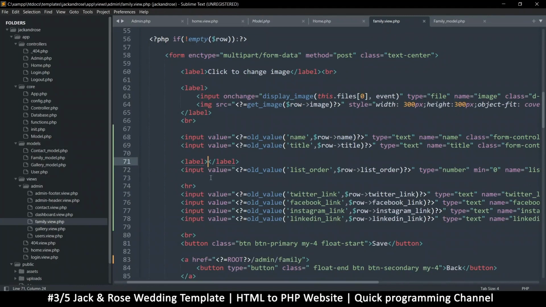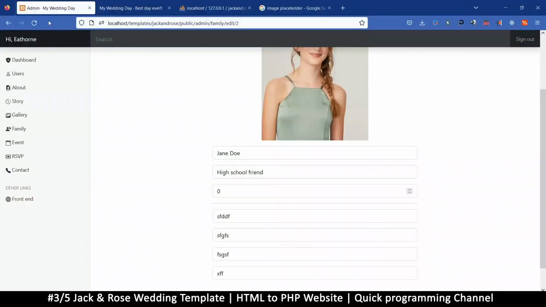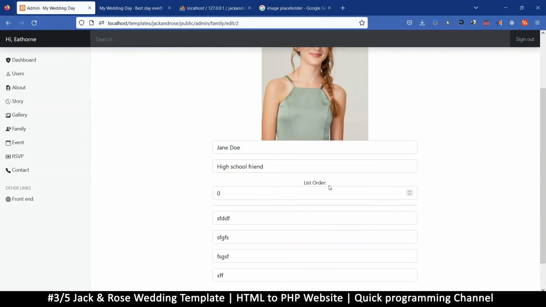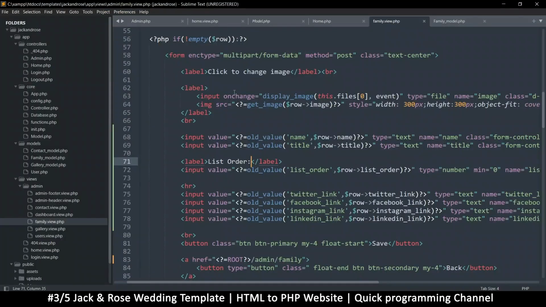You can name this whatever you want. I'll just leave it at list order. You can rename it to what you want. So there we go, list order. You can move this text to, this is text center, right?